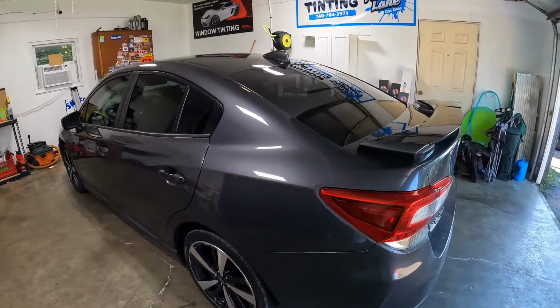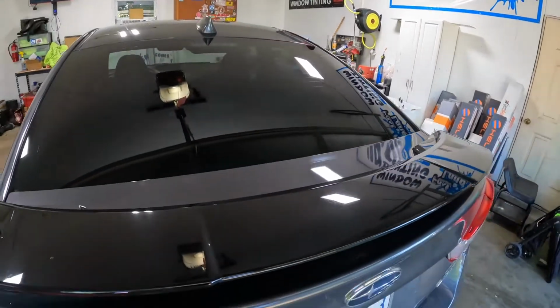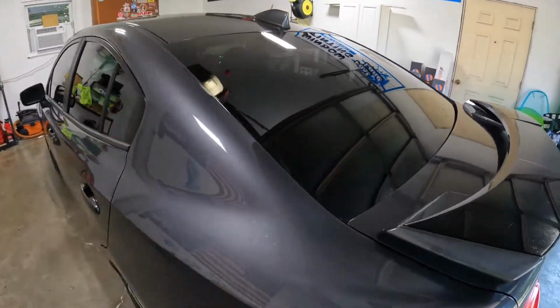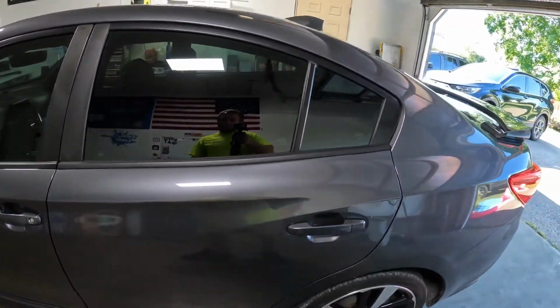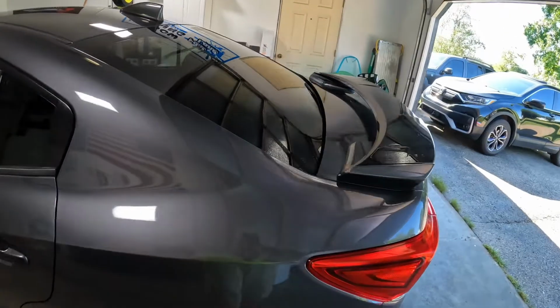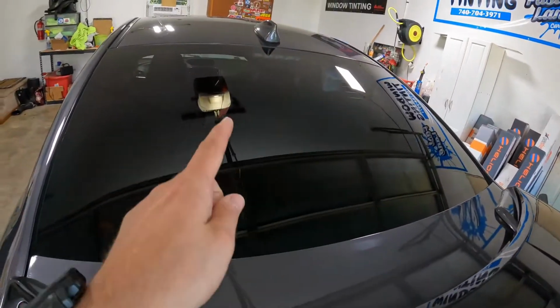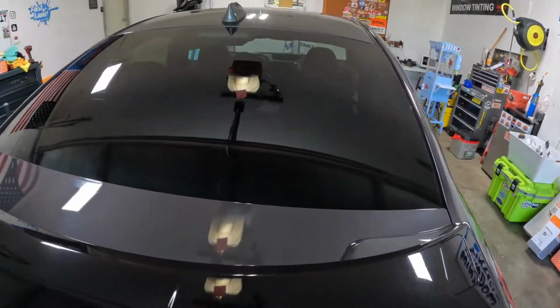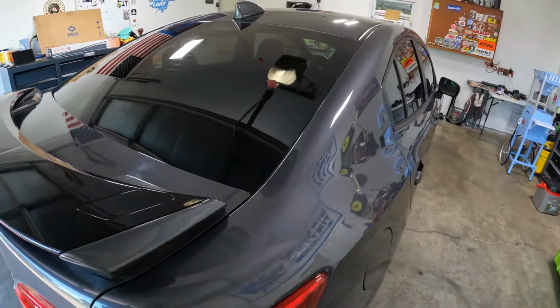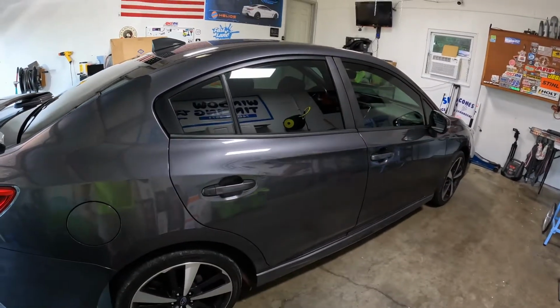Alright guys, we're back. Video cut off, GoPro got too hot. I hate when that happens, but here you go. You can see we got a pretty close match. I don't think it's dead on, but it's gonna be really close. You're probably gonna need a light meter to tell the difference. The important thing is it's not all wrinkled up, it's not bubbled up, it's not wavy and distorted. You can see out of this just fine. And I don't see how the customer couldn't be happy with this.